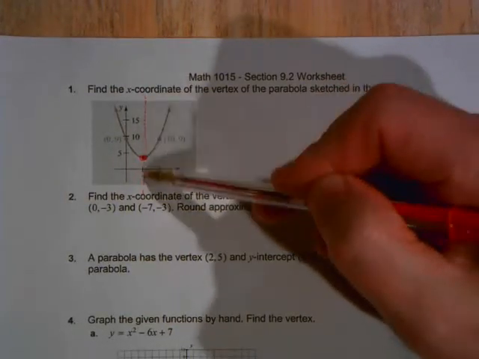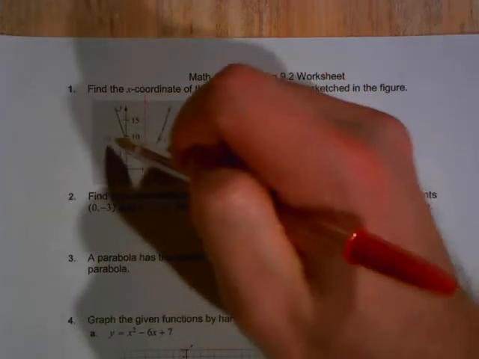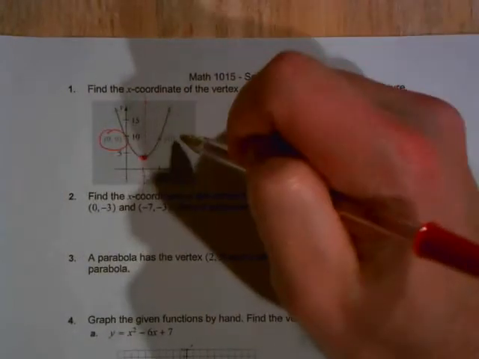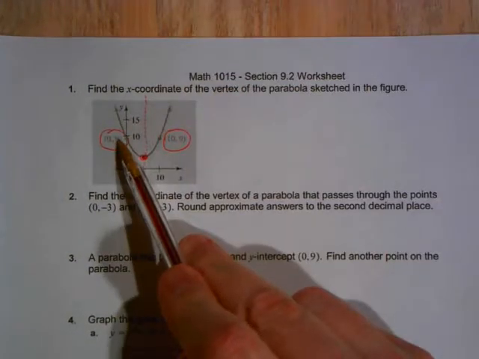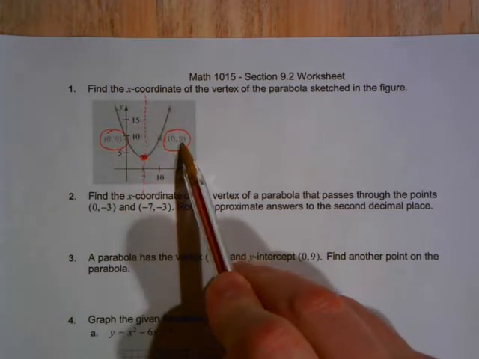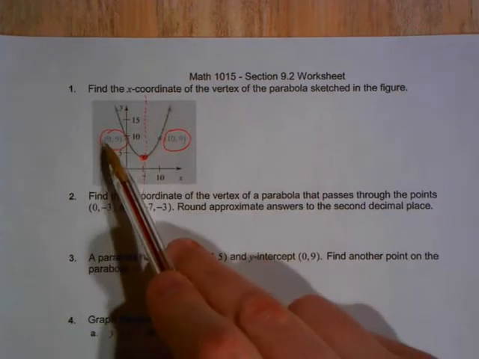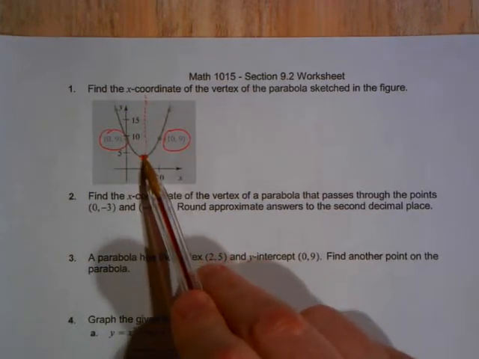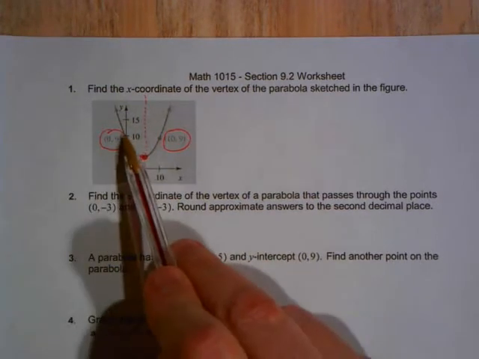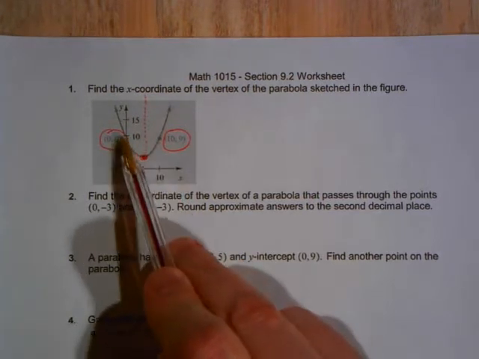So here's how this is going to help us. The first thing we're going to want to do to graph a parabola is find the vertex. So notice I've given you 2 points here. I've given you the point 0, 9, and I've given you the point 10, 9. Notice they have the same y value. Both have 9. So if you can find 2 points that have the same y value, given the x numbers, the vertex has to be halfway in between, right in the middle. Because if I fold this over, the distance from here to here has to be the same as the distance from there to there for that point to fold over and fall right on top.